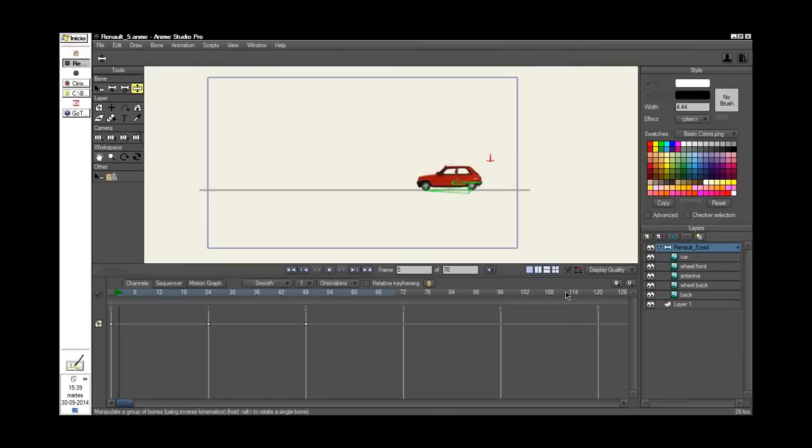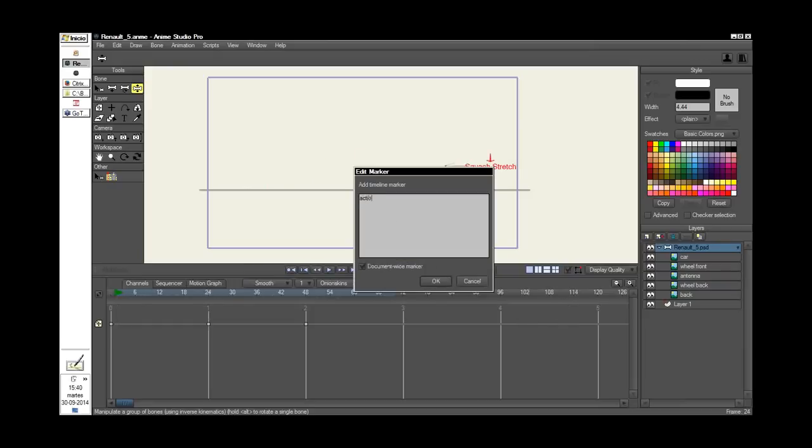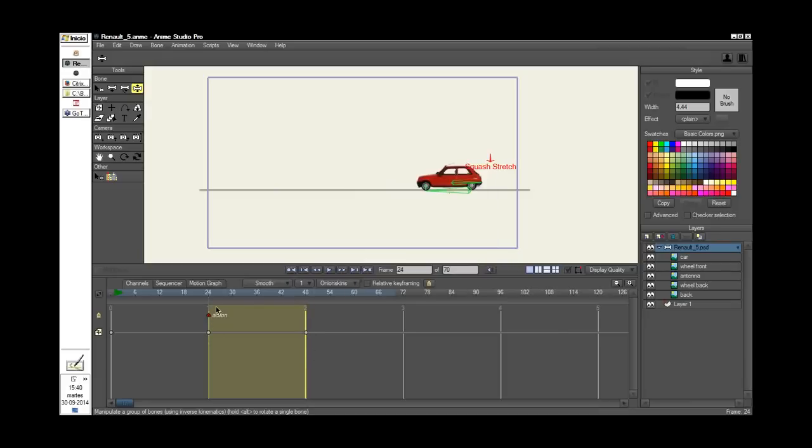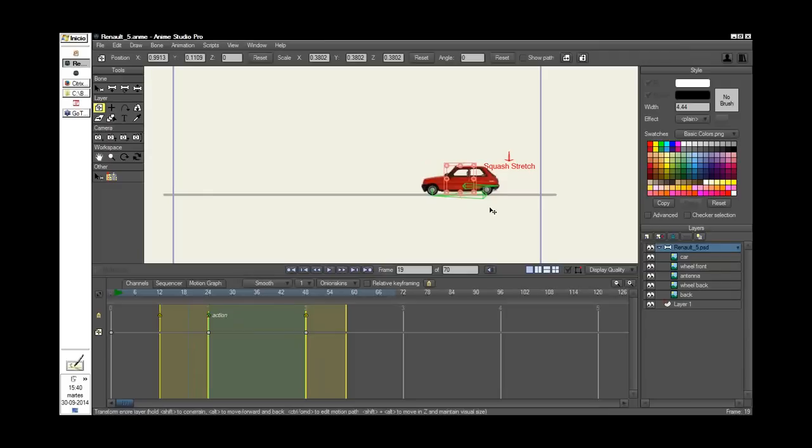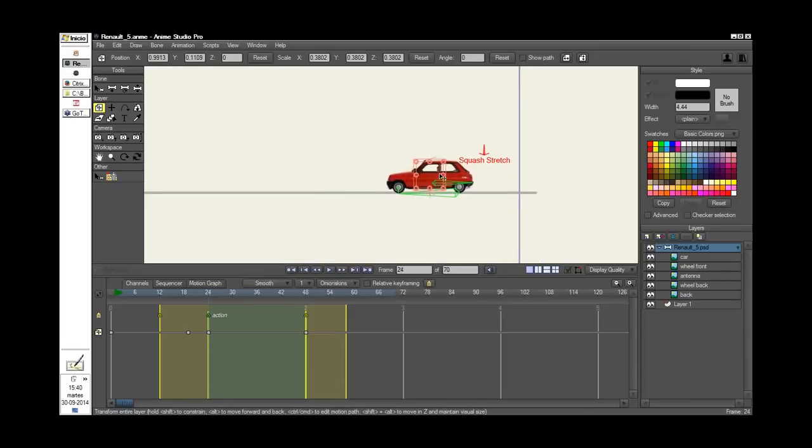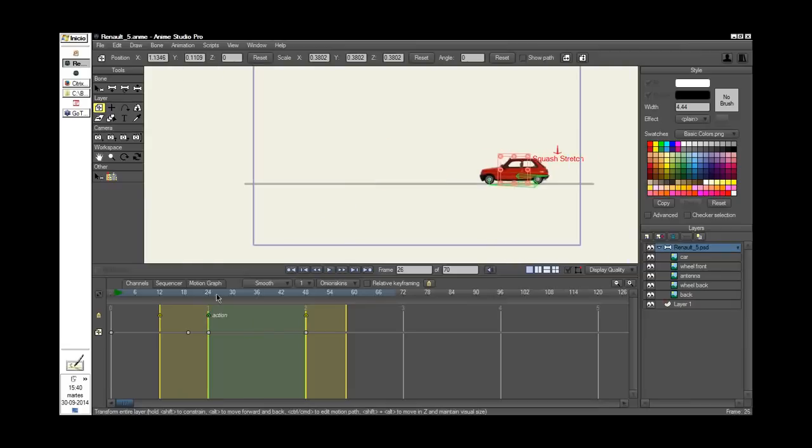So if I hit play, I can see my car going from one side of the screen to the other one. So again, I have an action here. Here is the action, which is the car moving, right? But we can add an anticipation and we can add a reaction, right? So for anticipation, I will make a very simple anticipation for this car. I will add another keyframe here for the position of the car, and instead of just moving to the left, the car will move to the right of the screen before starting to move to the left. So he will go back and then he will start moving to the left.